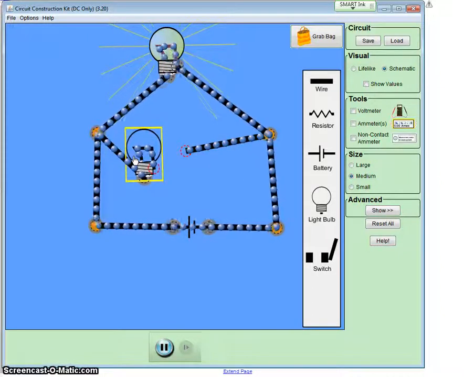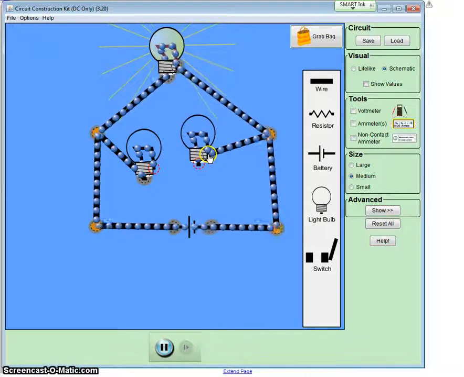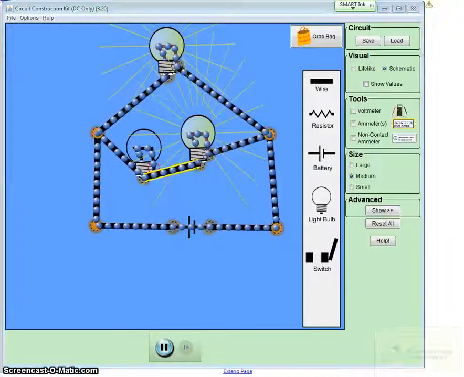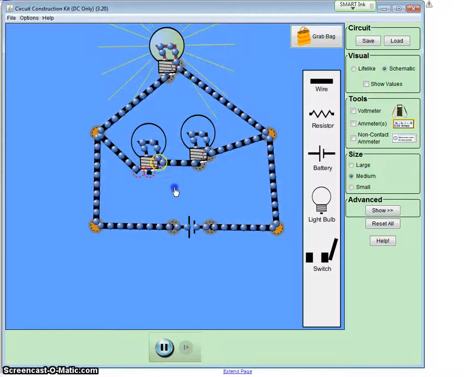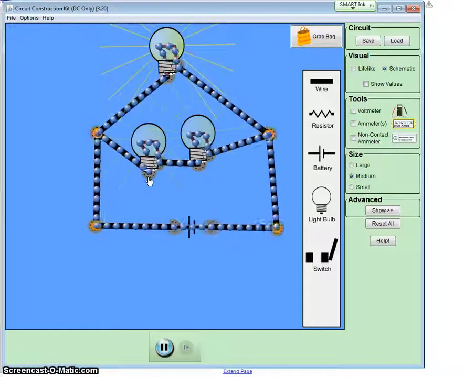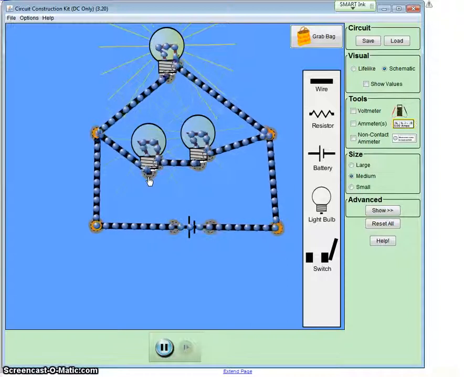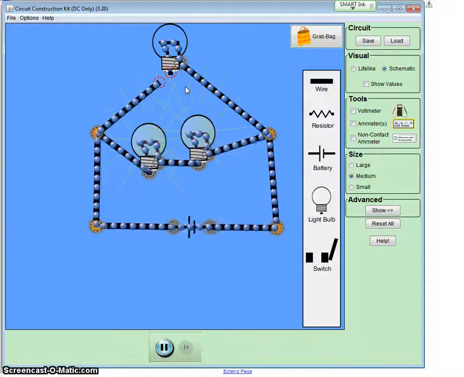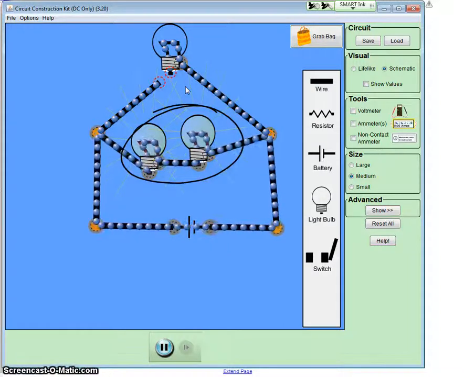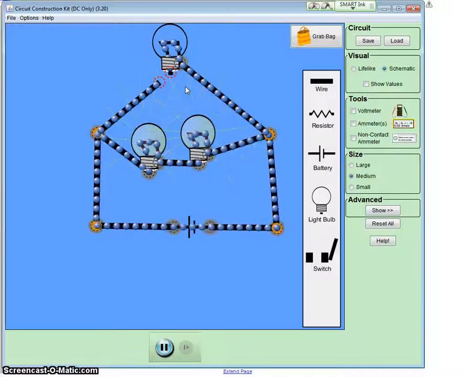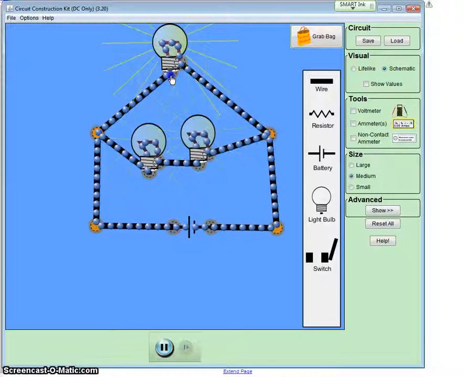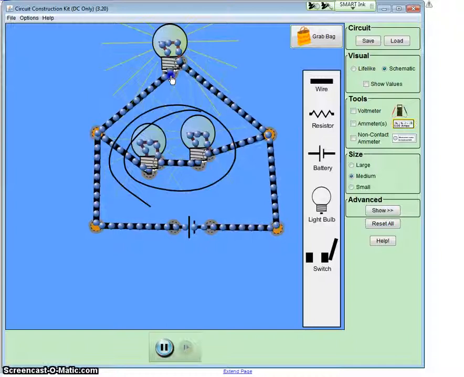and I move that over here, and I'll add in another light bulb. Okay, and we'll move that light bulb over here, and we'll add another wire, so that now there's two over here. Oh, I made a little bit of a boo-boo, because remember, our light bulbs, they don't connect both at the bottom. They connect one on the side and one at the bottom. So let me disconnect the one up here once more. Okay, so we can see, once again, it's dim because we have that series of the two bulbs being there. It's very dim. However, if we connect this again, it does not change the brightness of everything that was originally connected.